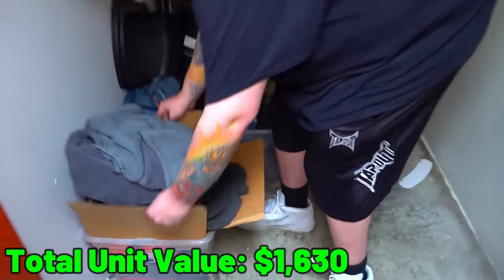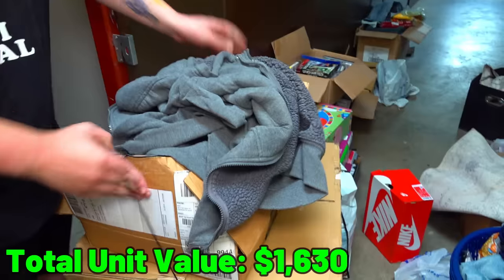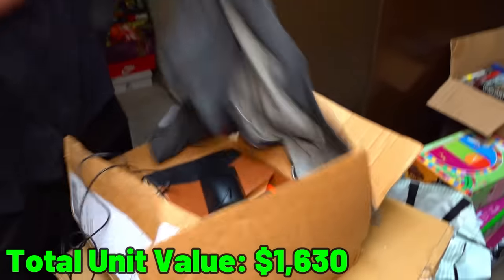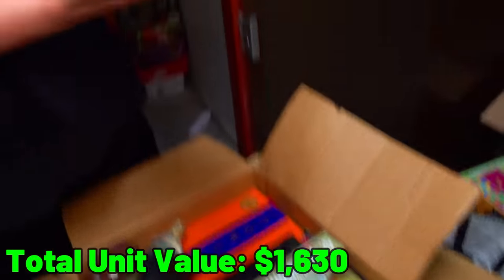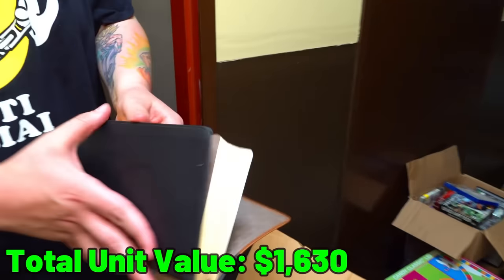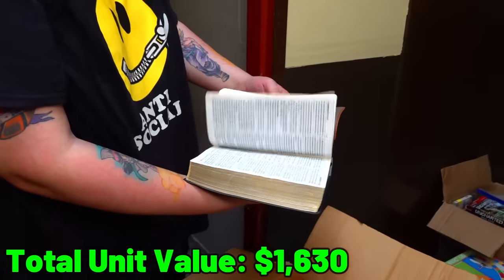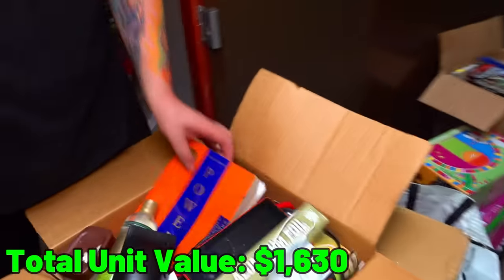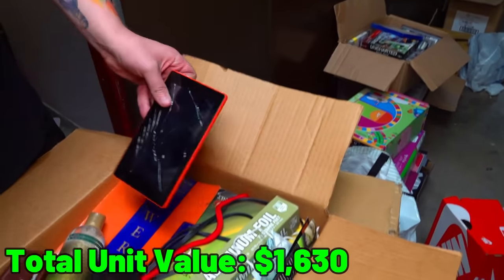Let's go to this box now. Hey, Nike box. I thought it was a lot bigger of a box than this. But let's get this hoodie off. I see a Bible and a tablet. We always get told there's money in Bibles, and I've been buying storage units for over 5 years and I've never found a dollar inside of a Bible. And today's not my day either. Nope. That's all right. We donate the Bibles too, just because. Give them to somebody to make a dollar. There's a tablet that's broken.